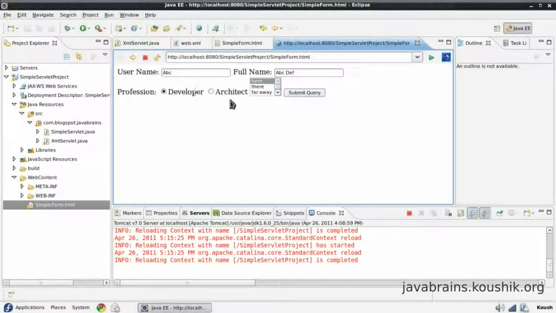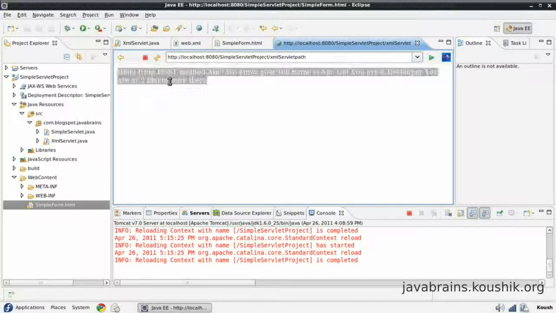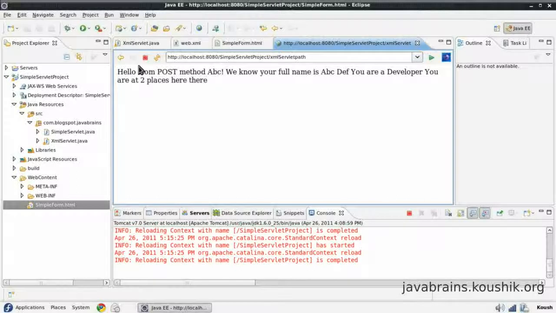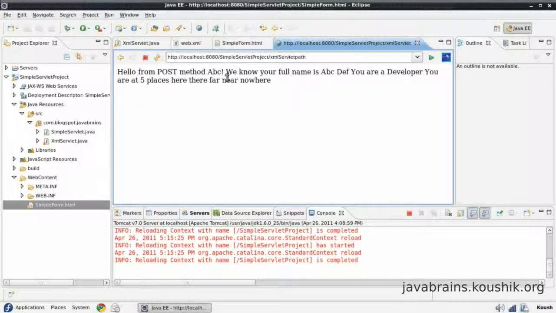Now let me choose here and there. Let's submit query. So I get a response saying I'm at two places, here and there. So both these values, the values that I've selected here, both these have gone as a string array. So I can select all of them, and it's gonna create those many new strings in the array, and it's gonna add them.